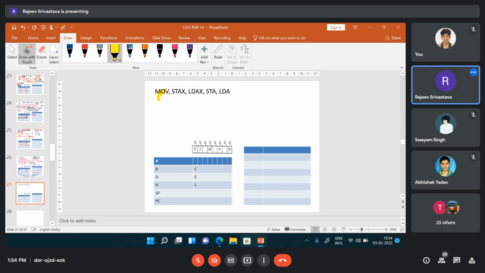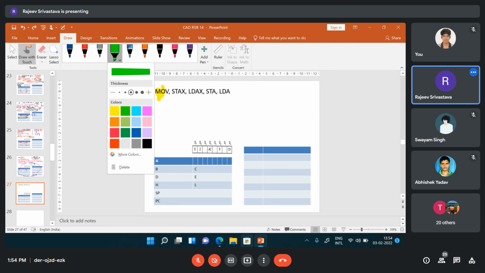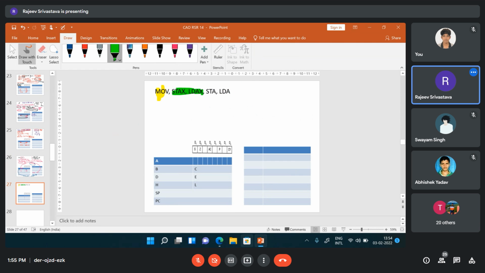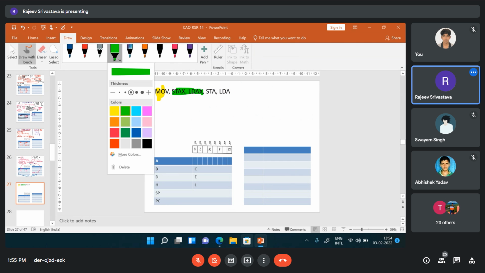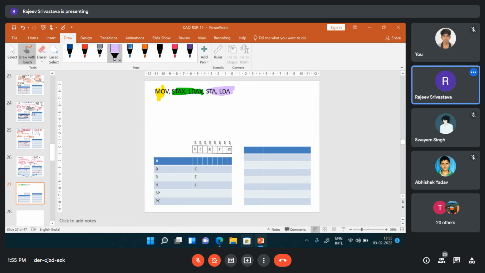Now see the difference between MOV, STAX, and LDAX. There are three categories.